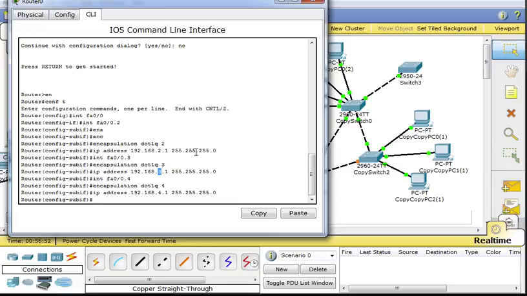A quick note, these numbers do not all have to match. You can use subinterface 0.12 for VLAN 3, and you can use whatever subnet you want on there. I think it makes sense to make the stuff all match. It's easier to keep track of, so that's why I do that.